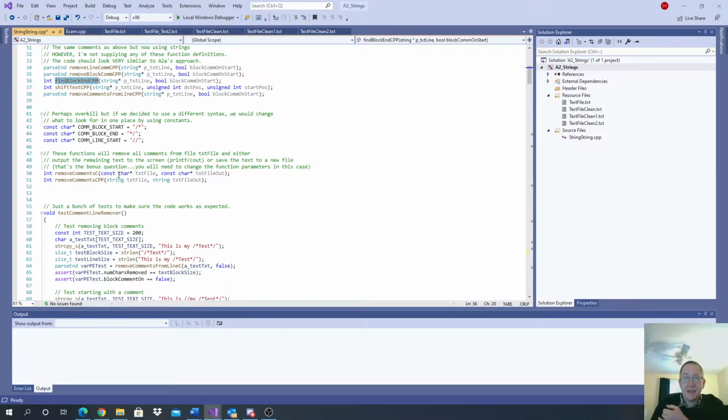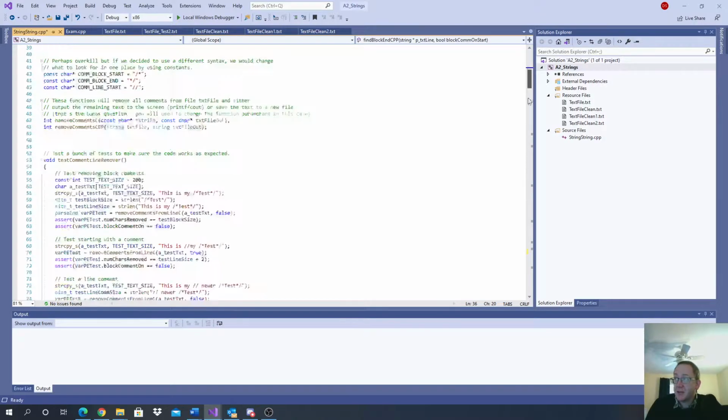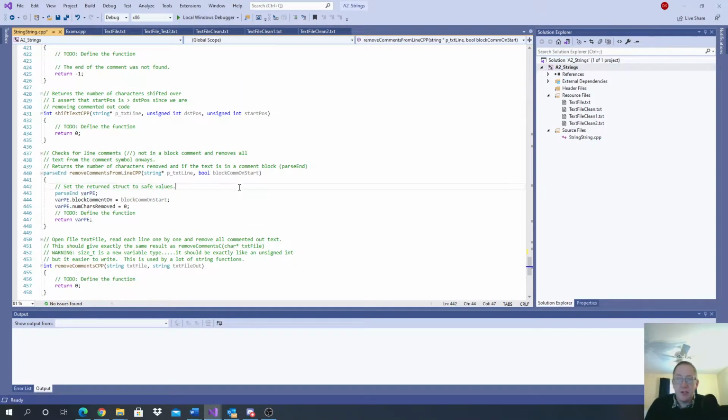So when I need to get a particular element or a particular character, I'm going to use that function. If I want to get the length, instead of calling strlen, I will call length on this string. There's almost a one-to-one equivalence per function for the C++ string class as it is for the C strings. So let's have a quick look. I've just jumped down to the bottom of the file here, and I have removed comments from a given line. That's going to look exactly like the other version of the code, so I just copy it and bring it down.